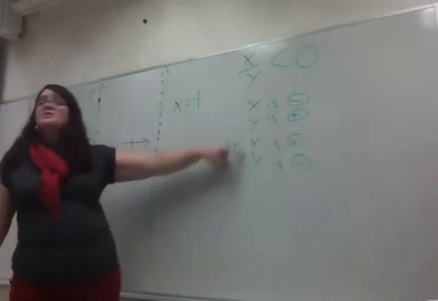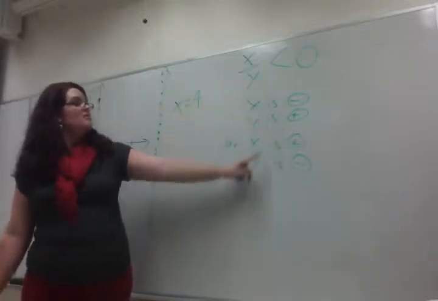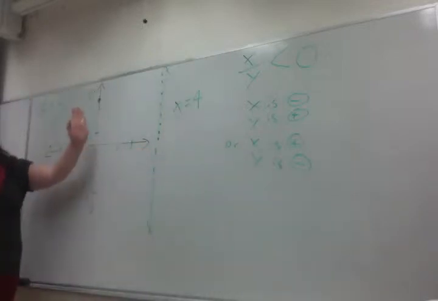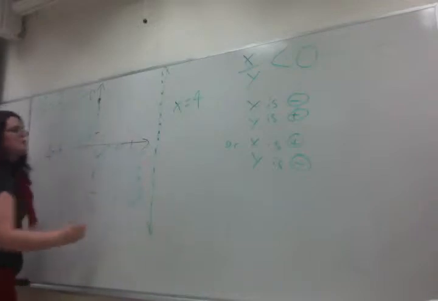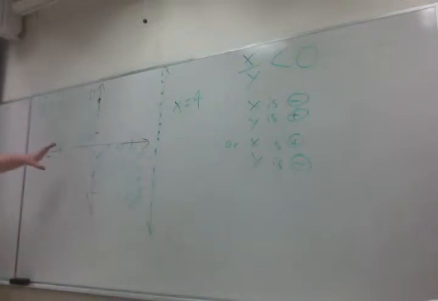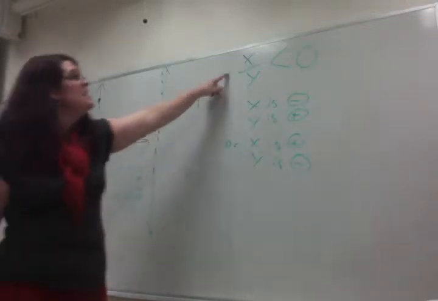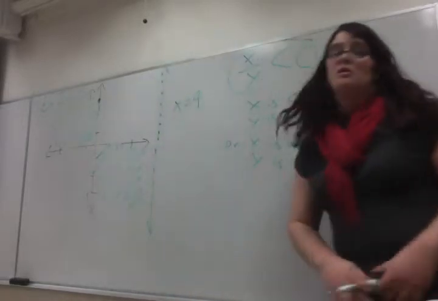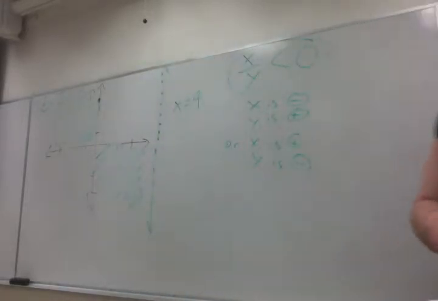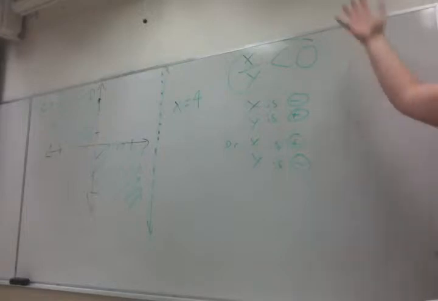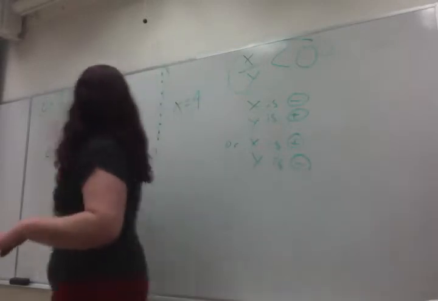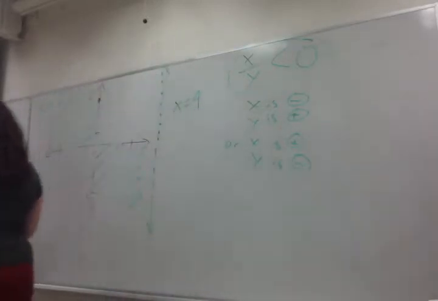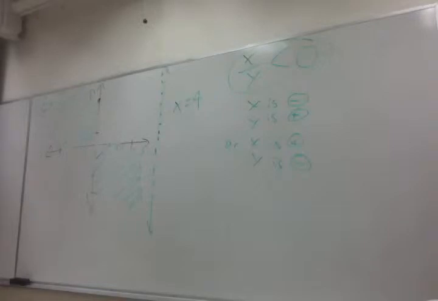The second possibility, the second way for this fraction to be less than 0 is if x is positive and y is negative. It means we're on the right-hand side and the lower side, which gives you that area there. So that green region stated there, this is called a quadrant, together with this quadrant is that inequality. X over y is less than 0. So again, inequalities like this also have graphs that can be plotted. And when you plot an inequality, you fill in this region, you fill in this region. Any points in any of those 2 regions satisfy this.